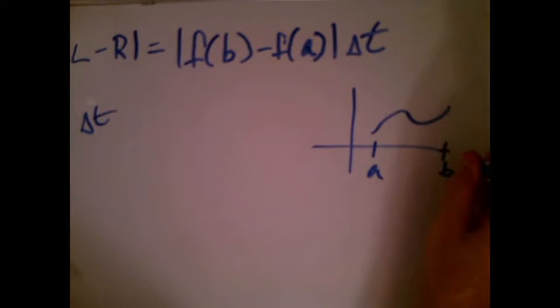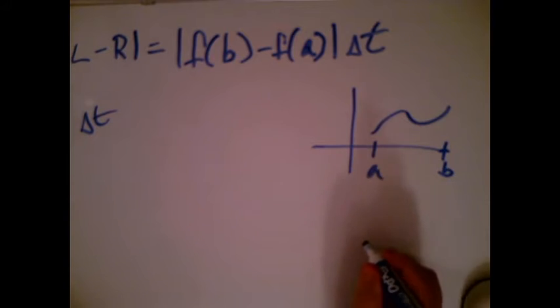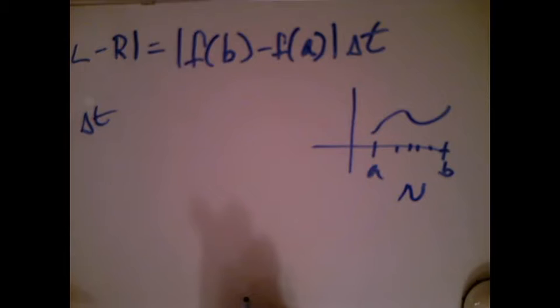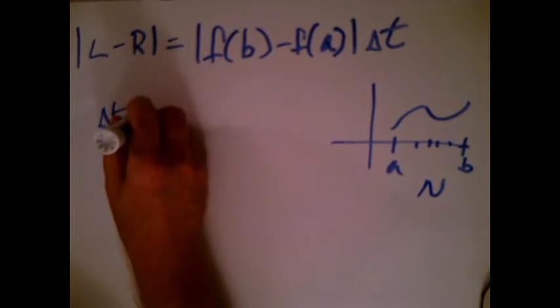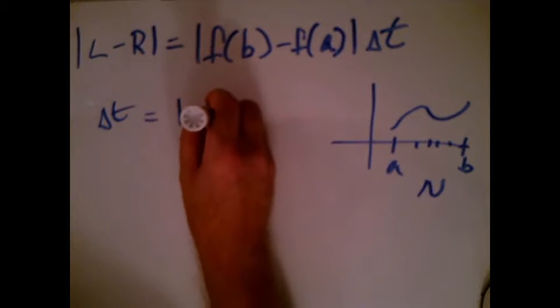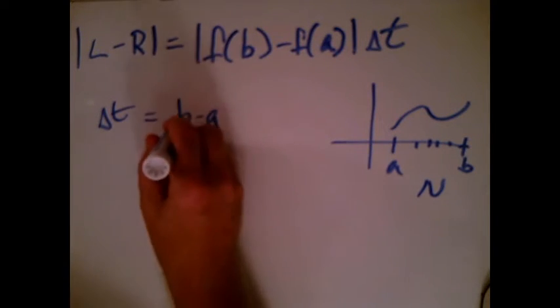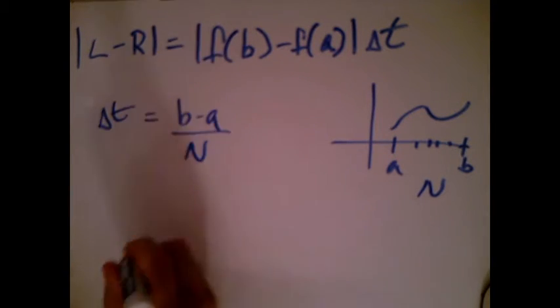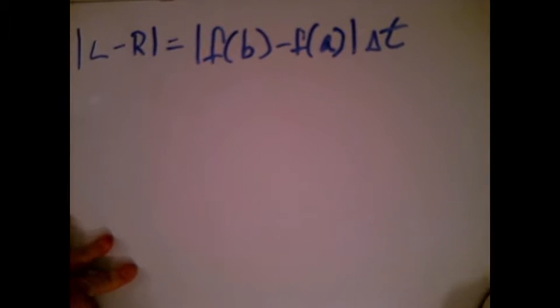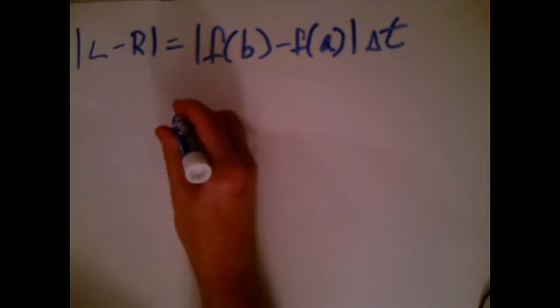It's what you get when you divide this up into n little pieces. So if I want the actual width of delta t, it should just be the width of the whole interval divided by the number of pieces. And we'll be using that for most of the semester. So let me put that in there instead. This is at the summary, I think, of section 5.1. So meanwhile, we have this.